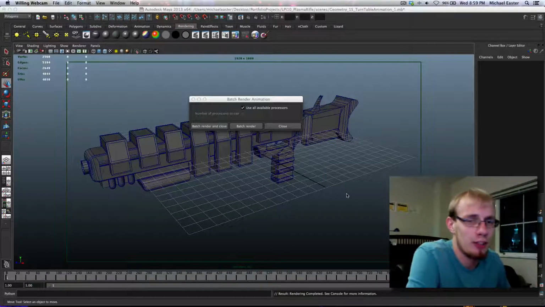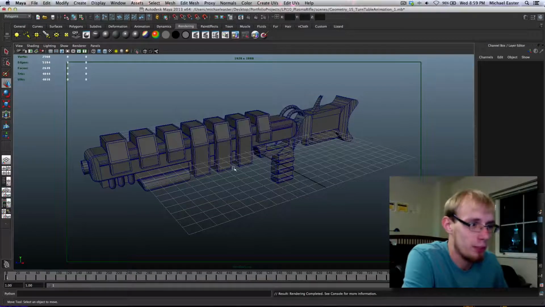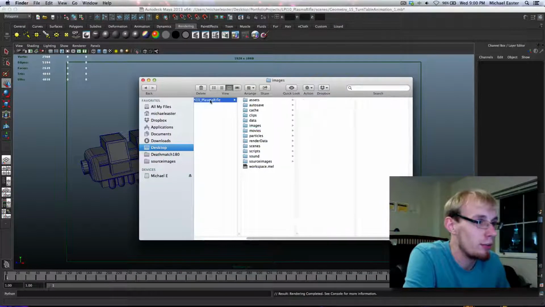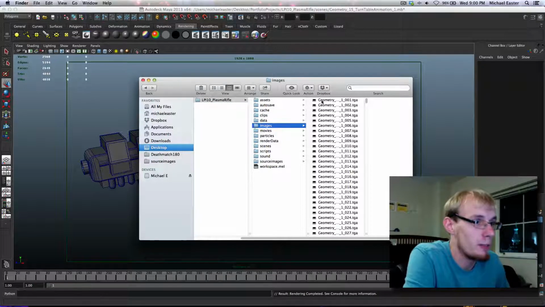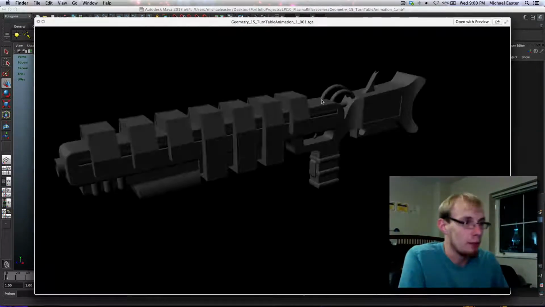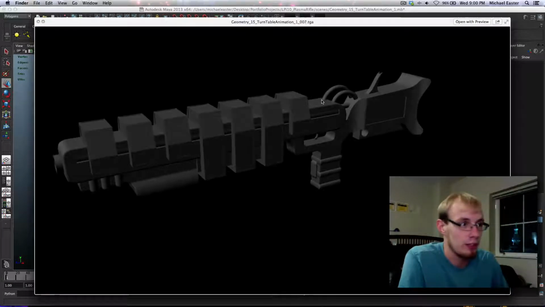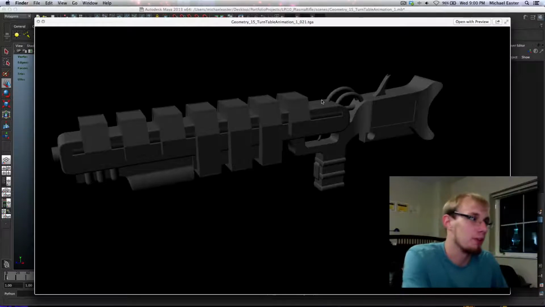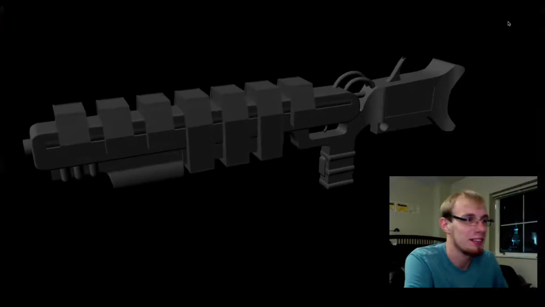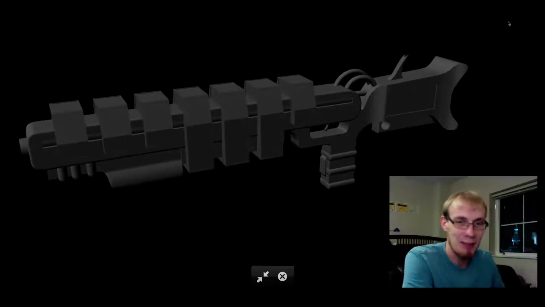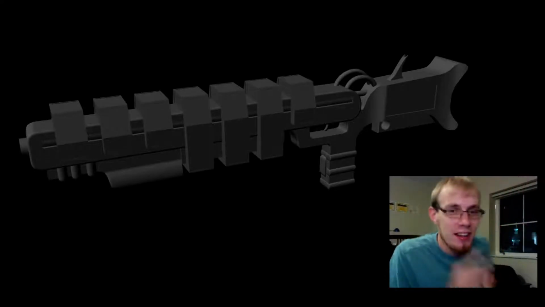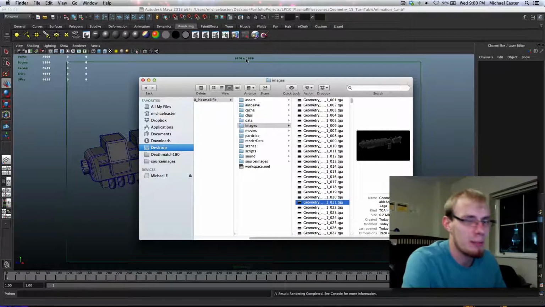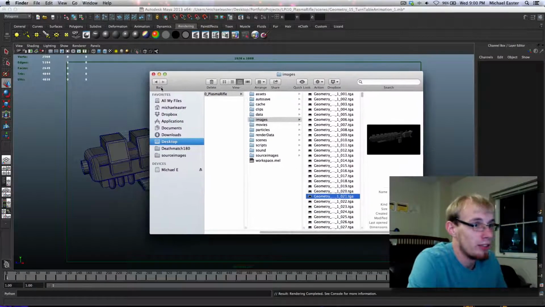I don't know how long it took, but it probably took about half an hour. It's because we are rendering in full HD. What you gonna do? So you can see that it's saved to your project file and to your images folder. And we can pop one open. Beautiful, and that's full HD. That's what I'm talking about. That's why you can accept nothing less. 720 maybe, in certain circumstances.